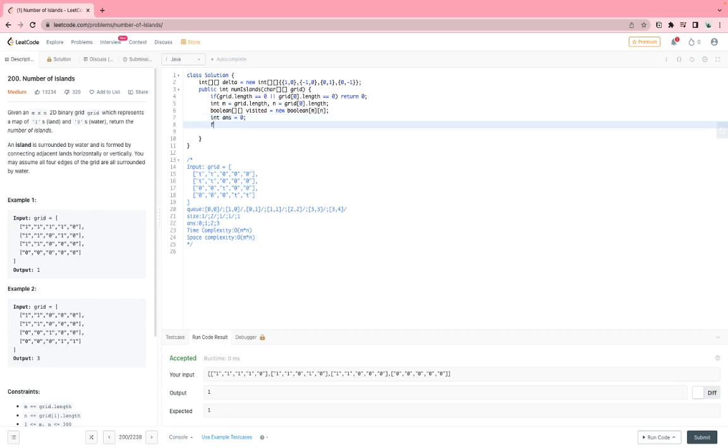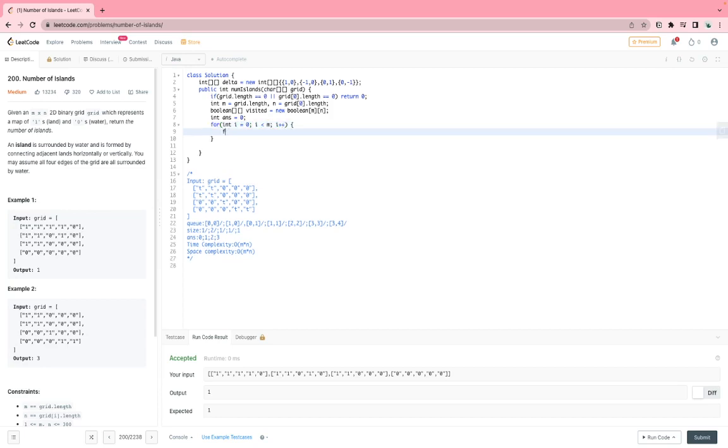We count the islands, and what we do is iterate every single cell. Start from i equals 0, i smaller than m, i plus plus, and then for loop the integer j equals 0, j smaller than n, j plus plus.